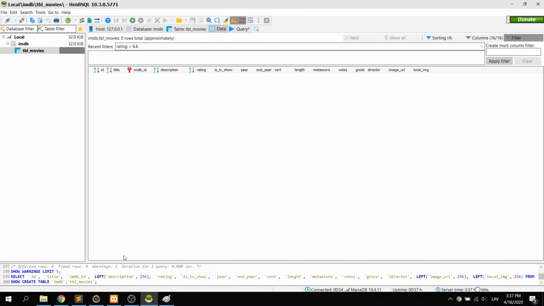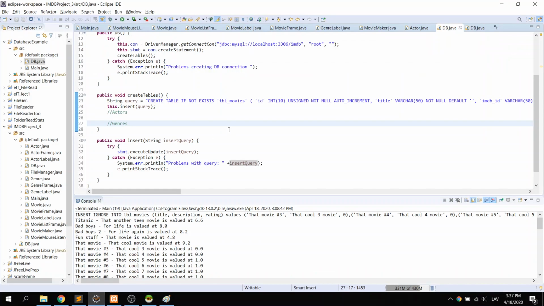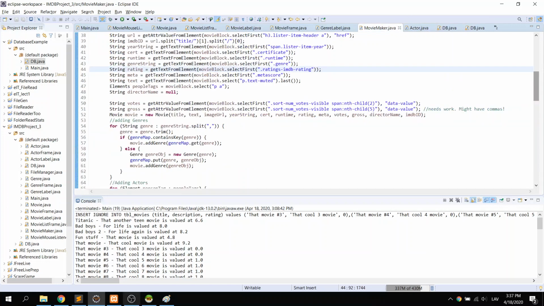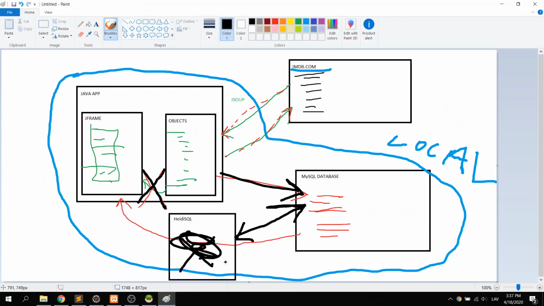So what we need to do right now is try to insert these movies that we read from the web into our database. And the question is how we're going to do that and at which moment. If we open back our beautiful drawing, as we remember, we are reading page by page. In one page, we have 50 elements, I think, and we are looping through each one of them and creating a new object on each iteration.